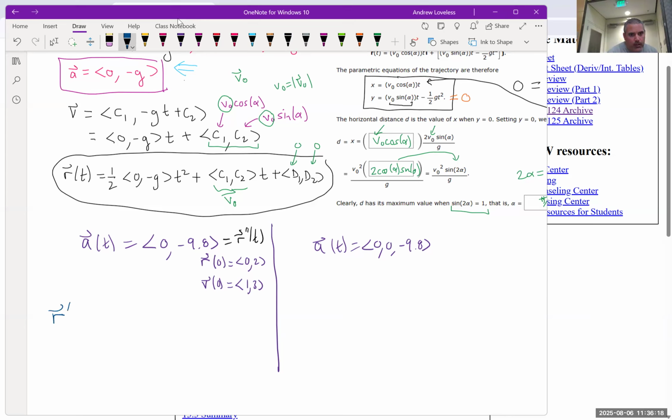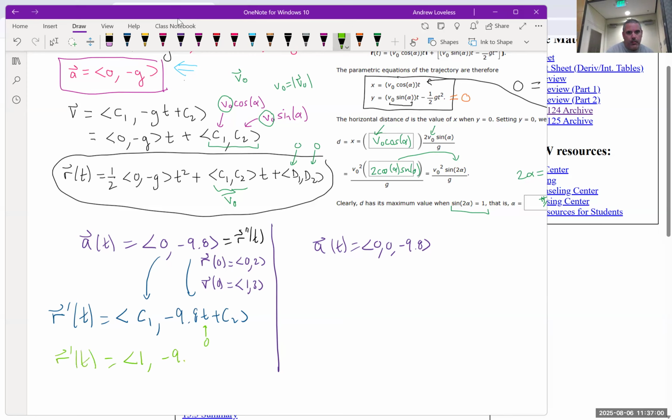So if we integrate 0, what do you get? We're not used to integrating 0. It's actually not 0. What is it? It's a constant, yeah. I don't know what that constant is yet. And then you'd have 9.8 t plus a constant. How do you find those constants? You put in your initial conditions. We use the fact that I said the initial velocity. When I plug in 0, I get a 1 and a 3. Now, in this case, when I plug in 0, I just get the constants. So that means the constants are 1 and 3.